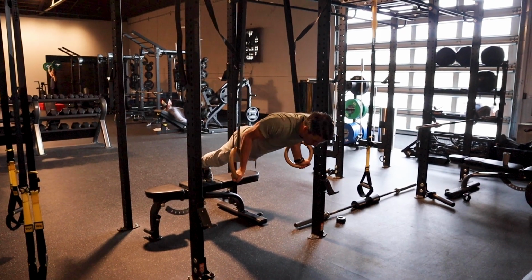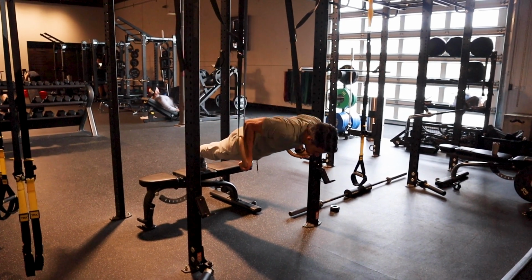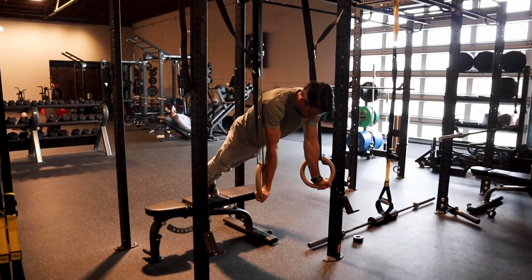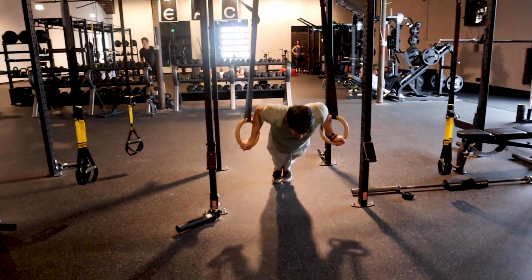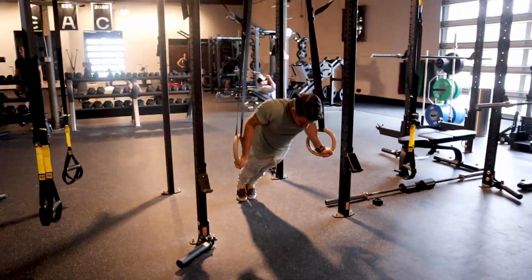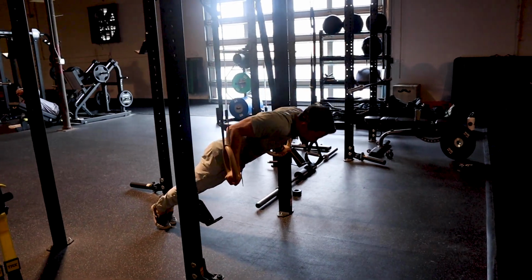Next, we have ring turnout push-ups. The horizontal torso position is going to place less load on the shoulders, making it a more manageable variation to get started with. Likewise, we can increase or decrease the angle of the torso, allowing us once again to place more or less load on the shoulders, which in turn will allow us to focus on quality over quantity.